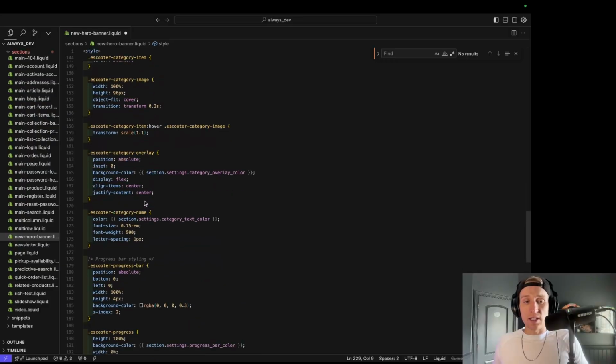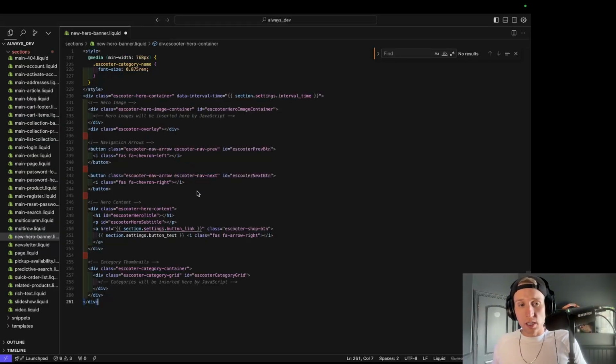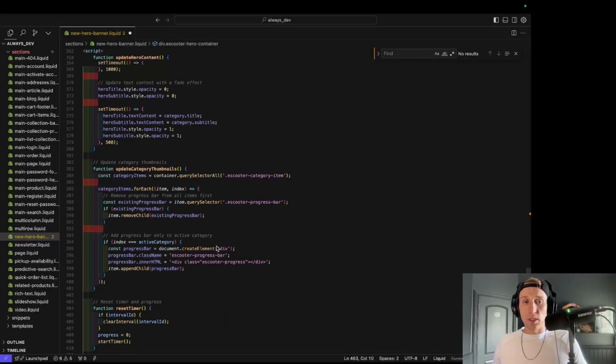Once we have these styles in place, I'm going to add our HTML and liquid. I will copy that, and there's actually not that much, so I'll paste it right here. You'll see I have a few things going on, but more or less, it's actually not that much code, because we're going to use JavaScript to update a lot of the UI. That leads me to the next thing we're going to add in here, which is our JavaScript, so everything between the script tags. That's right below our HTML.